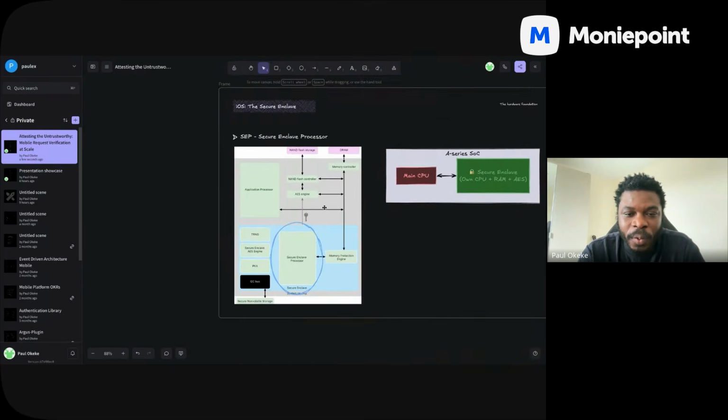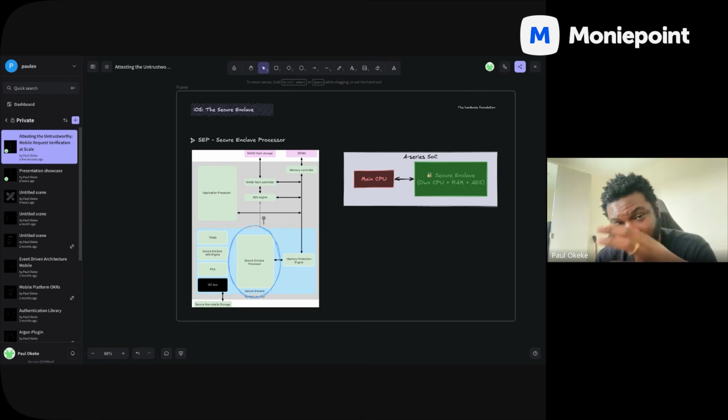So similar thing for iOS. iOS has what we call the secure enclave, sometimes called SEP, which is secure enclave processor. It's more like Android's Strongbox. Remember that for Strongbox, you have a different chip.